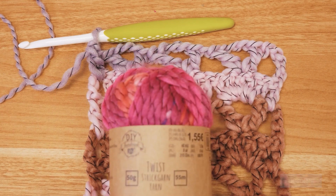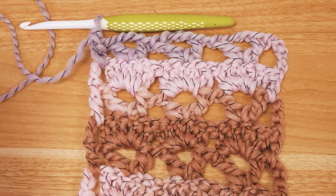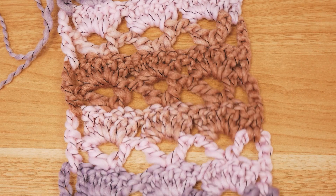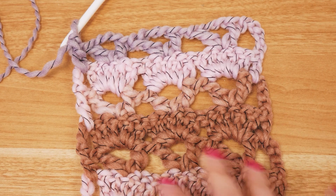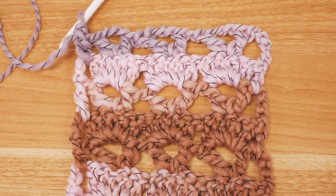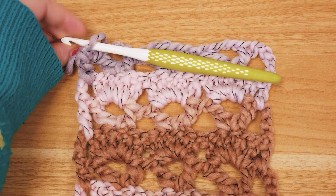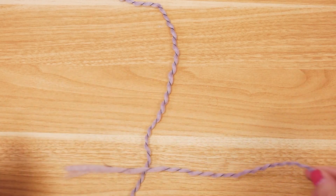I did this with color fade wool and this is actually a different variation of the twist yarn from TD. It's really nice and pretty — I think these colors are lovely. It's like a gray, pink, and brown, and you can really see the color fade here nicely. That's kind of why I like to use different patterns in this color fade wool. I'm going to use my size six hook.